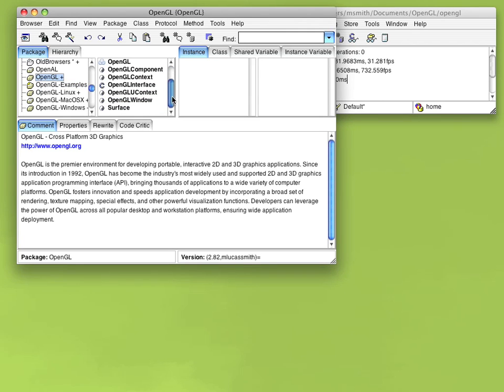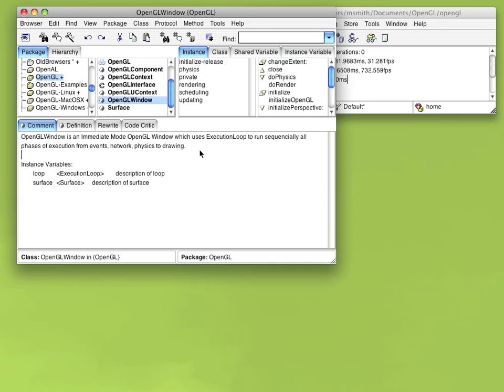Okay, OpenGL window is an immediate mode OpenGL window. What do I mean by immediate mode? Immediate mode is the opposite of modern widget systems. And I guess modern isn't kind of derogative towards immediate mode. Immediate mode is pretty much how all games are made. The idea of immediate mode is that you have a render loop, we actually have a game loop. And the game loop will do physics, rendering, networking, events, one by one. It'll do it sequentially, and it'll do it in a period of time, wait a bit, and then repeat.